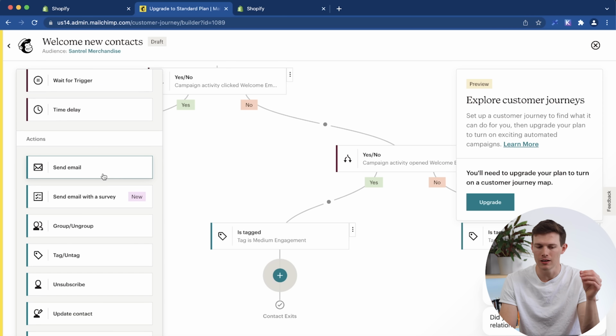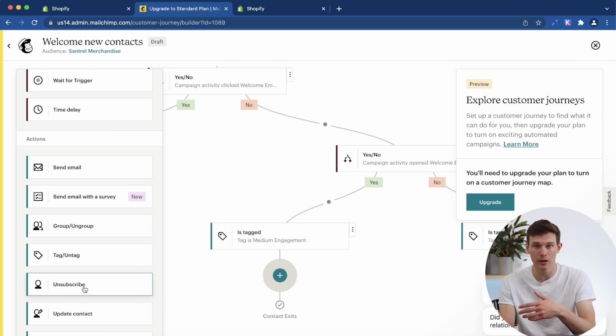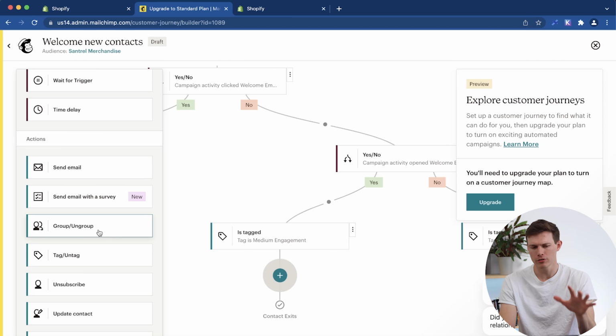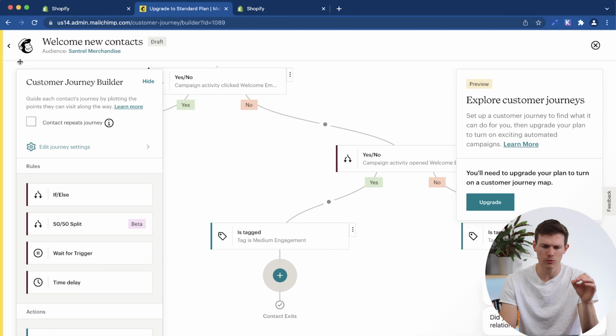And then the actions could be send an email, send a survey, add them to a group, unsubscribe them. So if somebody doesn't open like 5 emails, you can just kick them off the list if you want to really improve your open rate, like I said before. So those are some of the really cool things there. Again, customer journey, I think, is a really, really powerful tool.